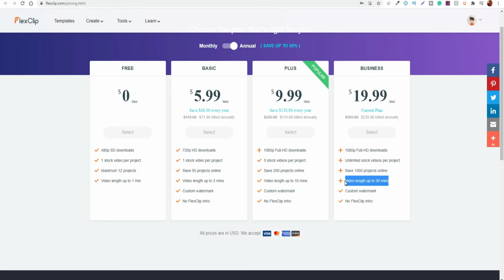The video lengths can also be up to 30 minutes long, which in itself is actually more than enough, especially if you're creating helpful guide videos, tips, tutorials or even promotional style videos. You have more than enough here. Plus it removes a lot of the watermarks and images that are embedded in the free plan, so it will unlock a lot of those features. So definitely feel free to check it out.